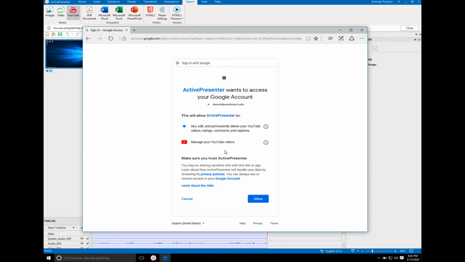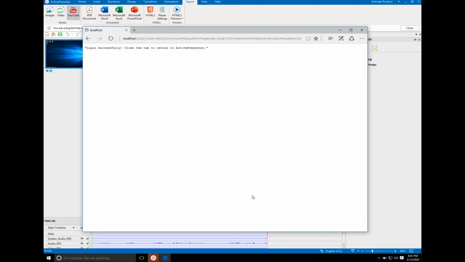And Active Presenter wants to access your Google account. In order to integrate with YouTube, you have to allow this to happen. Login success. Close the tab and return to Active Presenter. So we'll go ahead and do that.